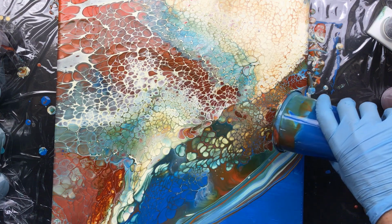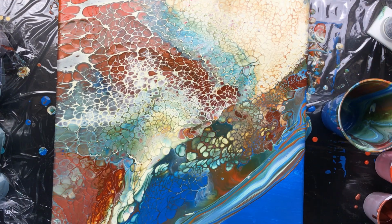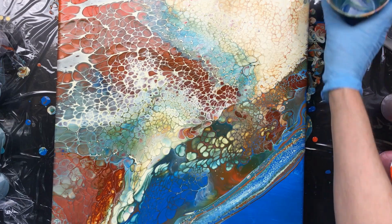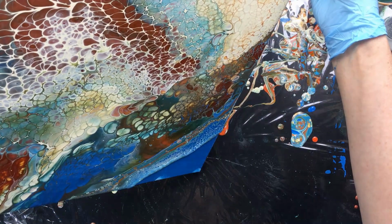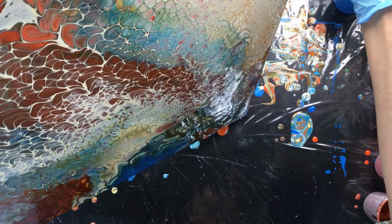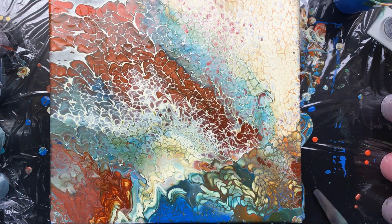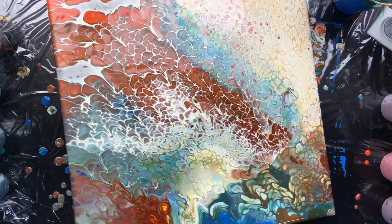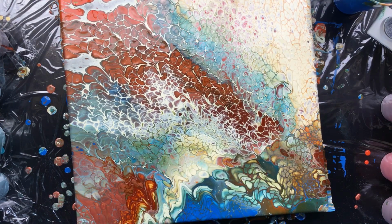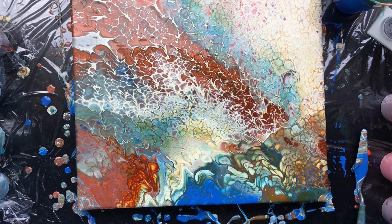But I'm sort of thinking that I'll have to do something to fill up this corner. Add a little bit of torching. And now I really need it to go over the side. Yeah, it can take it. There it goes. There it is. Wow, this is amazing. This is really beautiful. I love it. Although it is nowhere near what I was planning on, sometimes that just works out. I need some paint to go over the side here to cover the blue. This one's okay. Oh, I see another one up there.